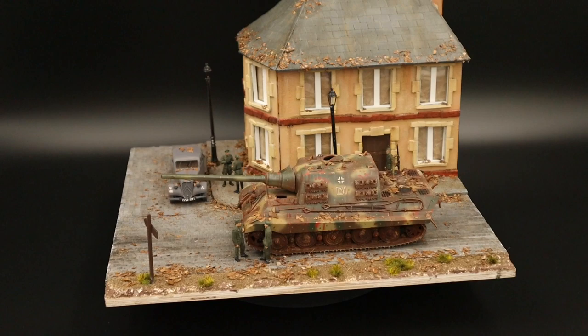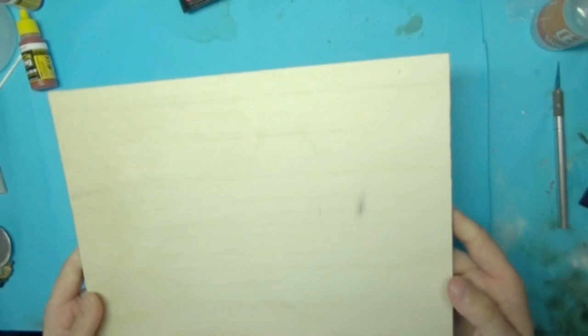Today I would like to show you how to build a German town in autumn diorama. First, what we need is a base. I'm gonna use that wooden base I got from my local hobby store.